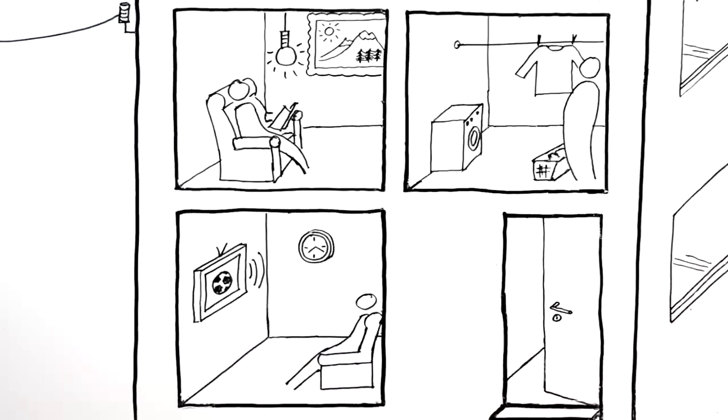The agent also knows the best and worst times to be running certain appliances. For example, when you load the washing machine at a time of day when electricity costs are high, it suggests a cheaper time for you to do it. It even volunteers to turn on the washing machine itself at the new time in case you forget.